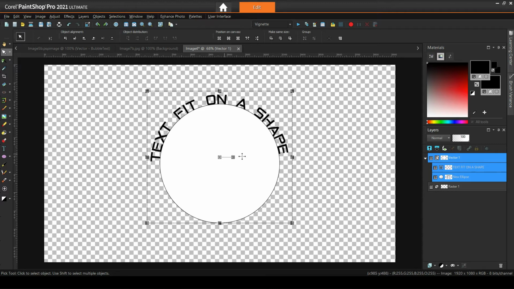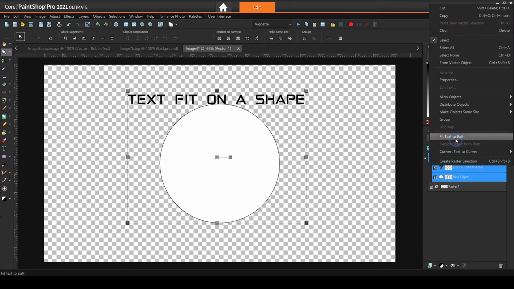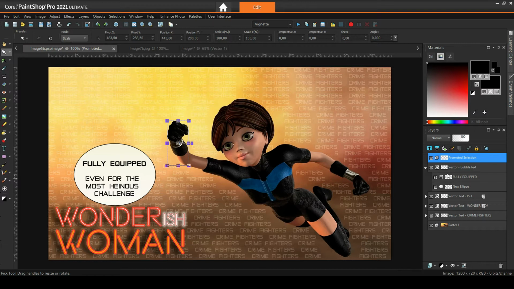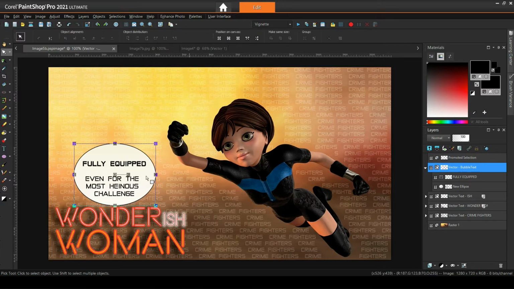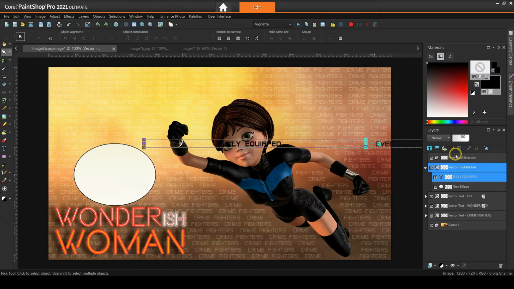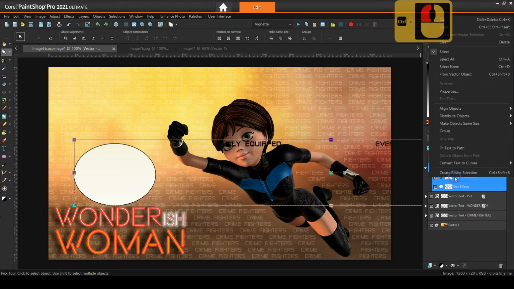Since I haven't moved it around the shape perimeter yet, it will stay on canvas if I detach it. So keep that in mind. At this point, I'd like to also point out that the commands Detach Object from Path and Fit Text to Path are also available for text wrapped inside a shape. Once a text has been attached to a shape for the first time, via a mouse click, PSP remembers the type of attachment, and uses it automatically every time we apply the commands on those objects.